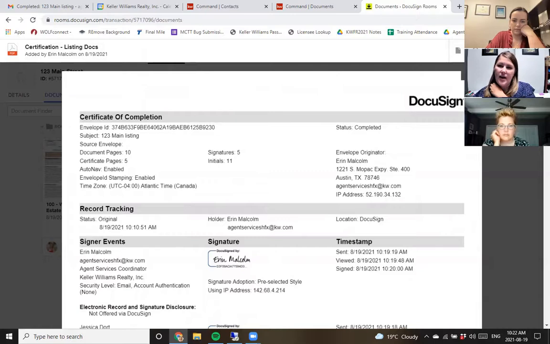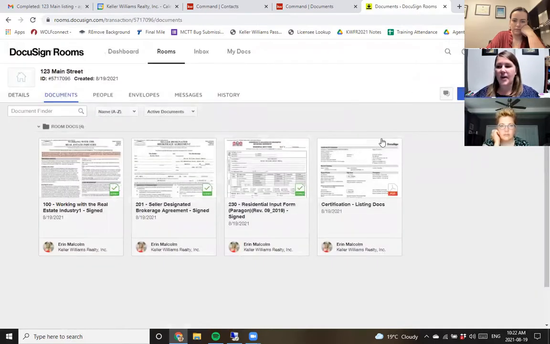But if you have 50 envelopes in here and you don't name your envelopes, they all say something like certificate, envelope name. If you name your envelopes, then you'll be able to find the proper certificate later. I had someone who needed to find a certain certificate and they were all named the exact same thing and it was awful. So try and name your envelopes, because now you know if you missed it on the SDBA, it was for the listing docs envelope and you can easily find it.